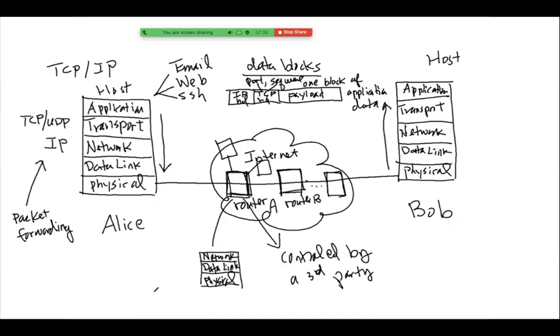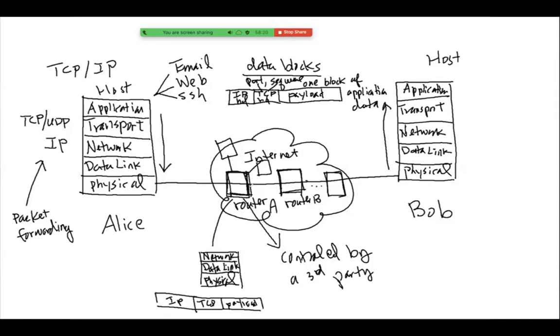Again, this whole thing is a packet. This is the payload. This is TCP. This is IP. So if the third party also installs software to read this payload, then they can read it. So now we see the first security issue we are facing is that the email sent out from Alice to Bob can be seen by any intermediate routers here.